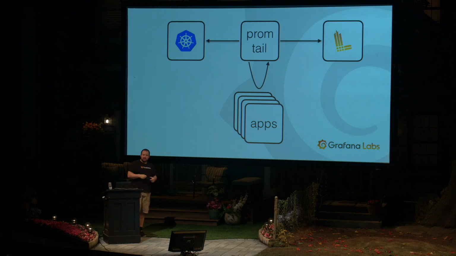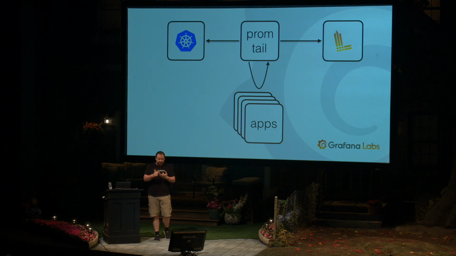And we use this system called Promtail that we've developed. This is our own agent. It runs as a daemon set on Kubernetes, basically on every node. It runs Prometheus service discovery, embedding exactly the same code, using Prometheus as a library, to discover what pods or other applications you've got running on your host. And then it applies the same relabeling rules, and that's key. Because we've got the same metadata from Kubernetes, and we've applied the same relabeling rules, we've ended up systematically with the same set of labels to identify a target.